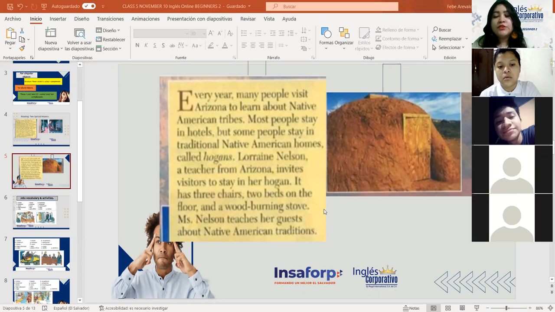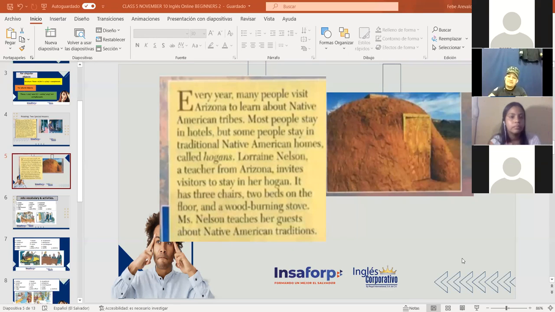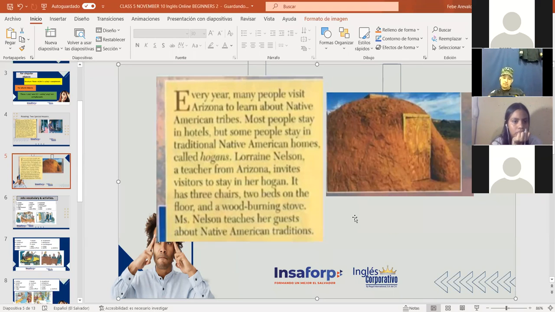All right, excellent. Thank you, Regina. Very good reading. Good pause. Now, let's check. If you pay attention to this reading, this is really interesting, all right? As I told you before, learning a second language not only means to learn the language grammatically, talking and speaking. It's not about only that. It's also learning about history, and this is really interesting.